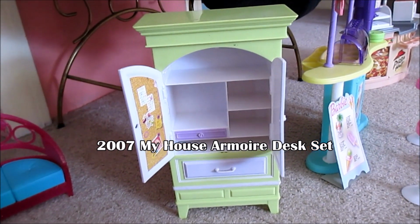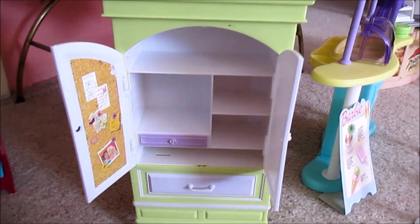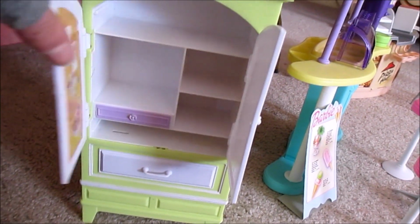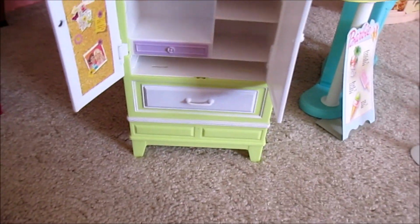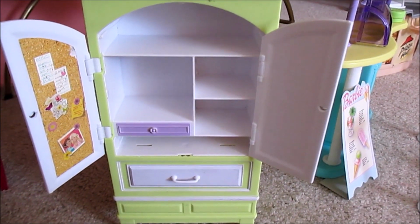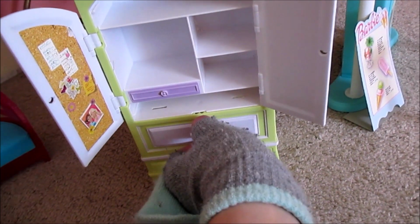I believe we got this in the Laguna bin of 2013 as well, and the reason why I think that's where we got it from is because I remember it was moldy and there was mold and stuff in that bin. It's not in the best shape. It's missing its chair, but it's so cool. I love it. It's really heavy. It stands up well on its own, and it's got all these cool shelves. Colleen and I would have loved having this for our dolls when we were kids because we could have set it up as the computer desk. That's kind of what it reminds me of, our computer desk we had growing up.